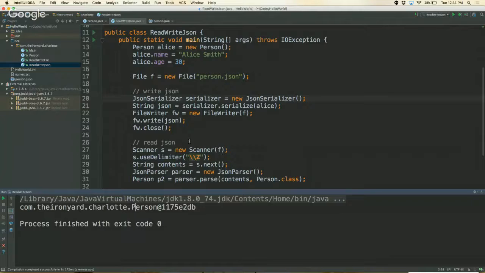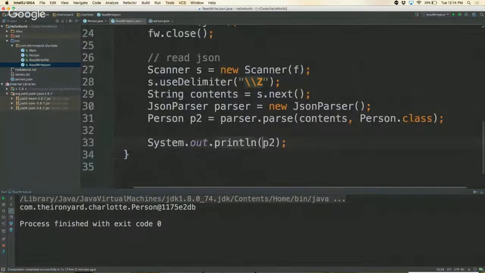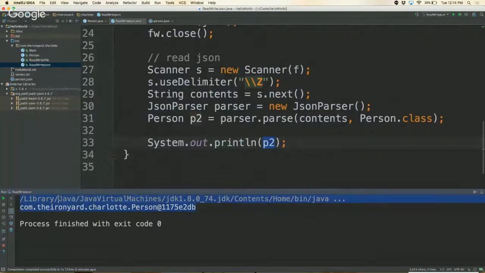The superclass in this case is object, and it contains a toString method. We talked about earlier today a way to override toString, or override a given method, to perform the way we want it to perform. So if we want to print out a person that doesn't look like this when we call toString on it. By default, if you call print line on this object, it's going to call toString on that object. That's why we're seeing the results of this.